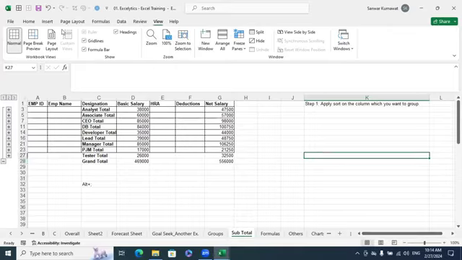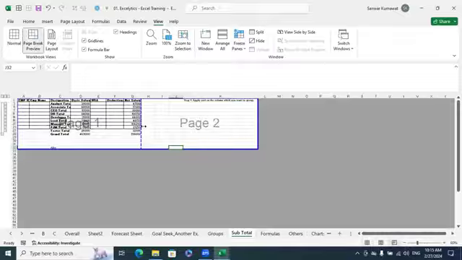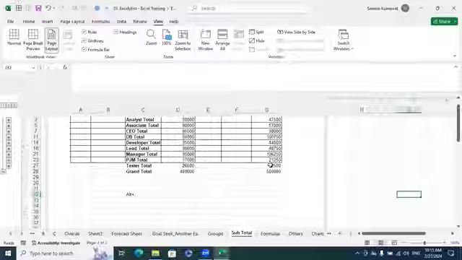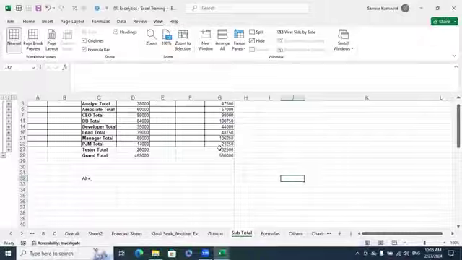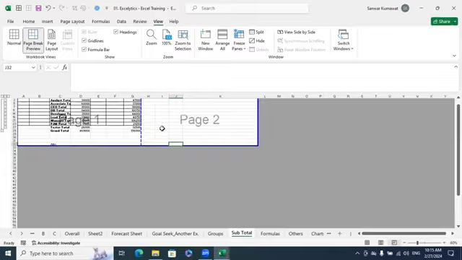View tab is nothing but, there are three types of view in the sheet. Normal view, page break view. Can you see page break view? Page layout view, normal view. What are these three views? Normal view is whatever you are working on. Page break preview shows you how many pages will be printed.